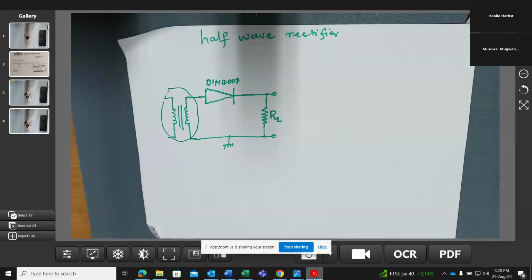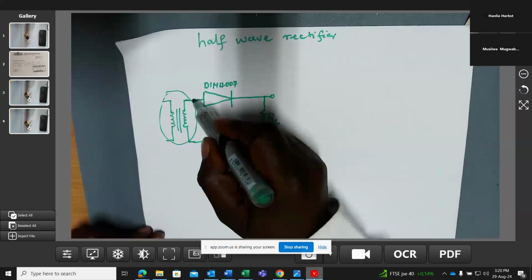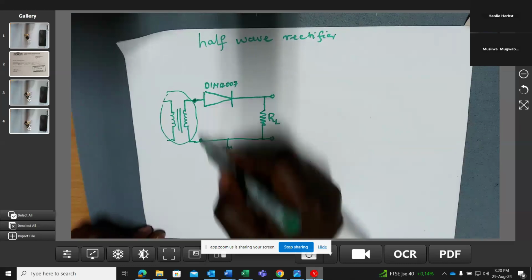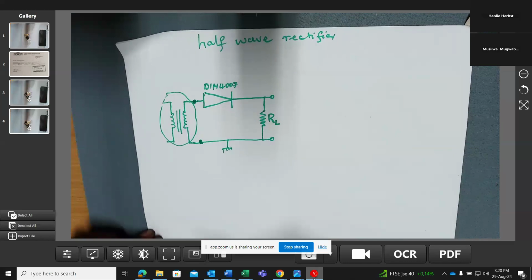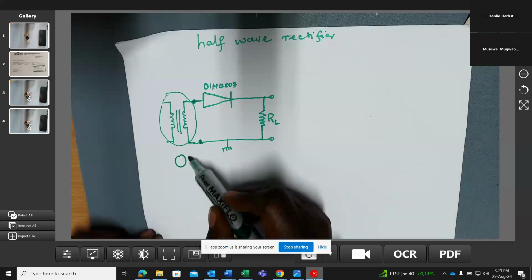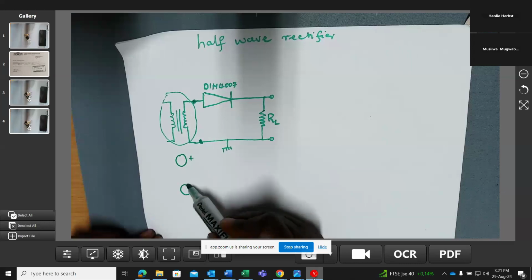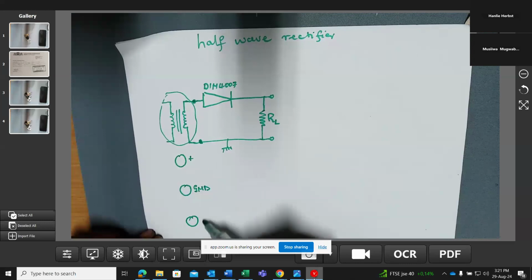Now, if you go to the lab, you will have your transformer configuration, but with it you only see the secondary side of the transformer. That transformer is constructed in such a way that it is the center tap transformer. With that center tap transformer, you will have positive there, you will have ground, which is your G and D, and also you will have another positive there.